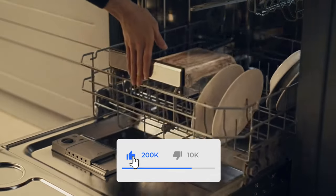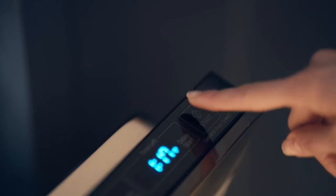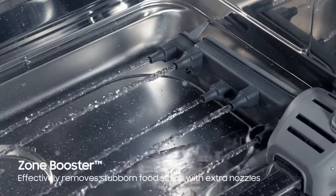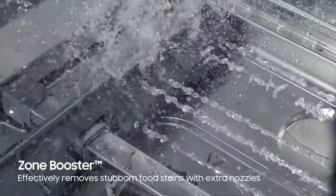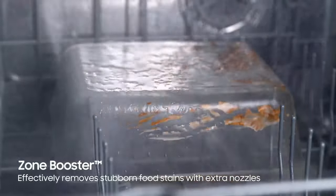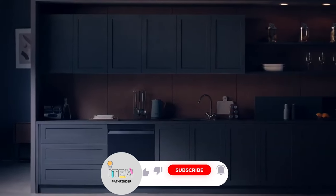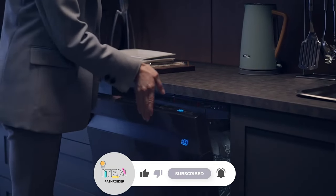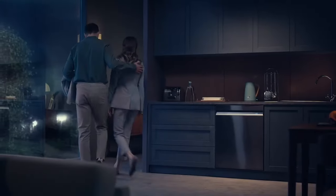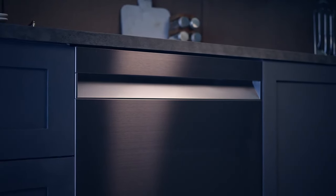With a fingerprint-resistant stainless steel finish, this dishwasher maintains its sleek appearance without constant cleaning. The heavy cycle, which only takes 39 minutes longer than the normal cycle, efficiently tackles even the toughest stains. Meanwhile, the wobbly third rack is a minor inconvenience, but its sturdy construction and variable height make up for it. However, removing the cutlery basket can be tricky, as it tends to lift the lower rack along with it.